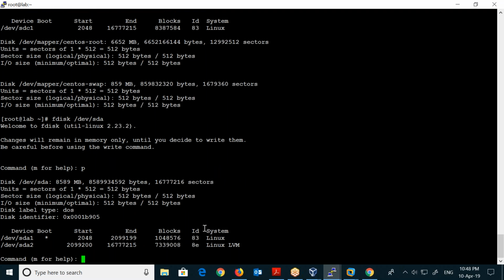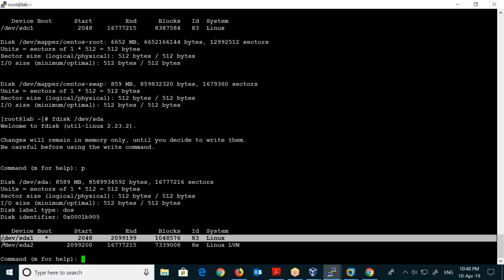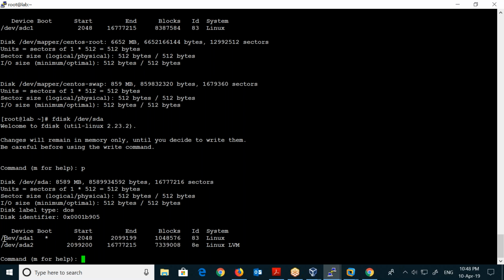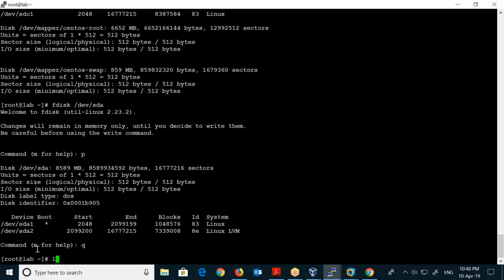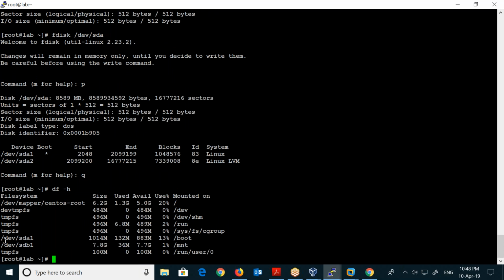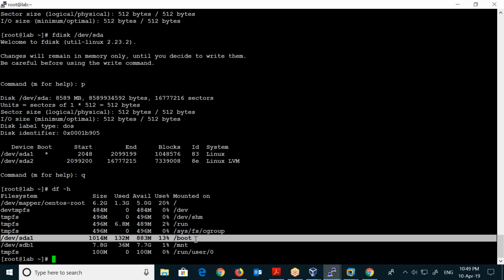So it has Linux. Star means it's a bootable partition. So the first one is the bootable partition, which is /boot, and the other one is a Linux LVM. If I do df -h here, you can see this is the one it is talking about, the bootable partition.